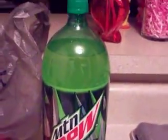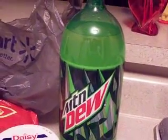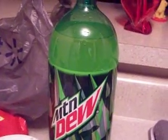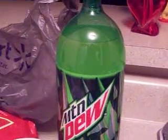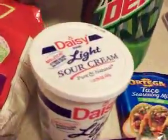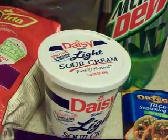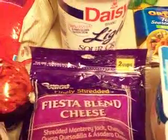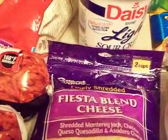I bought a two-liter of Mountain Dew. I did say in my previous videos that I've given up soft drinks, but I do have a craving here and there, so I picked it up thinking I can just pour a little bit in a glass to satisfy my craving. Then we have the Dole light sour cream, which was $1.98, and the fiesta blend cheese — it has mozzarella, quesadilla, and colby jack all blended together.